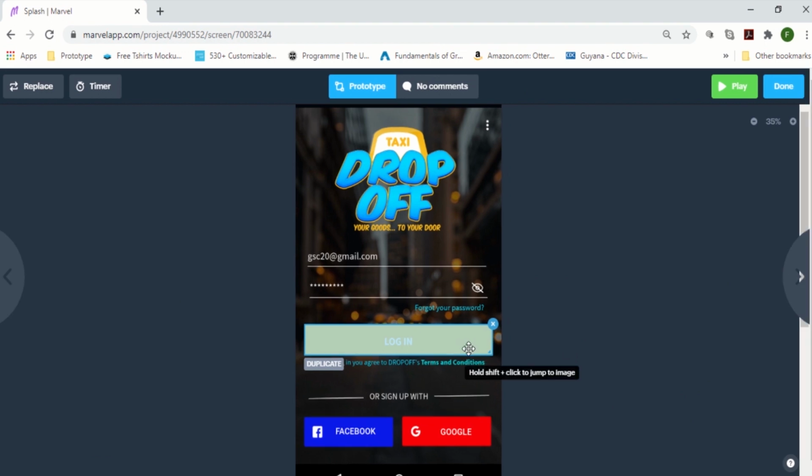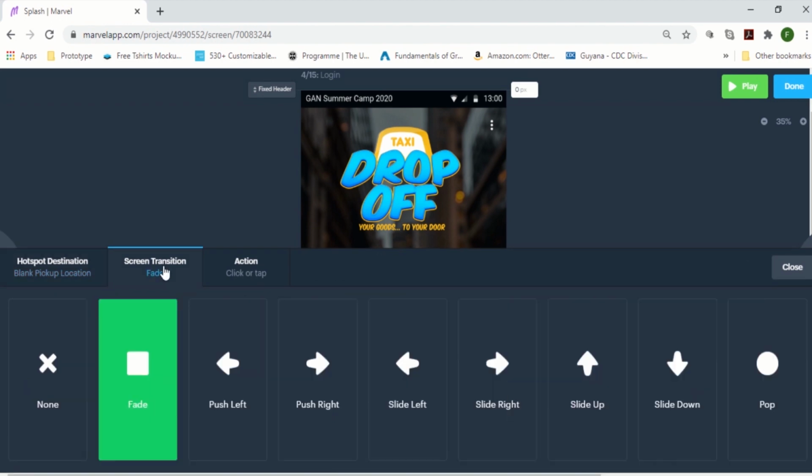These are the basic steps that will be continued to be done throughout the process of prototyping.